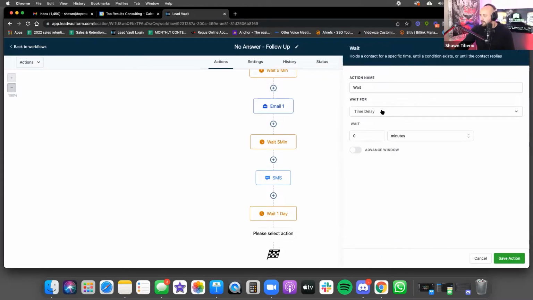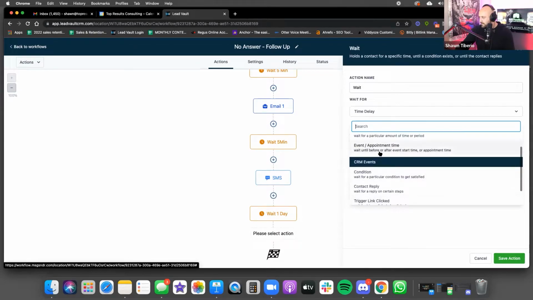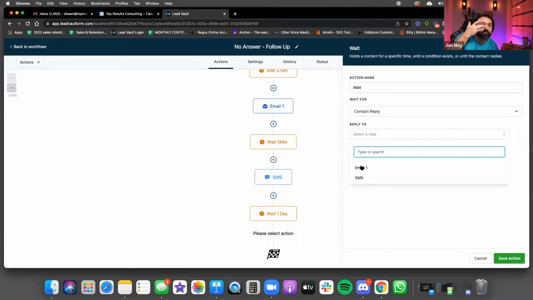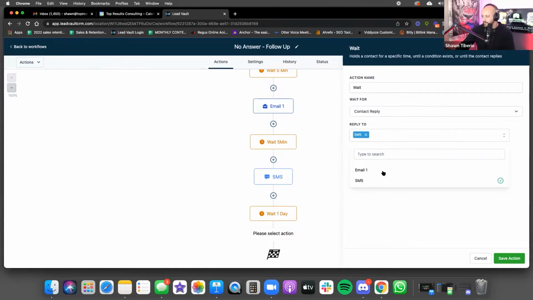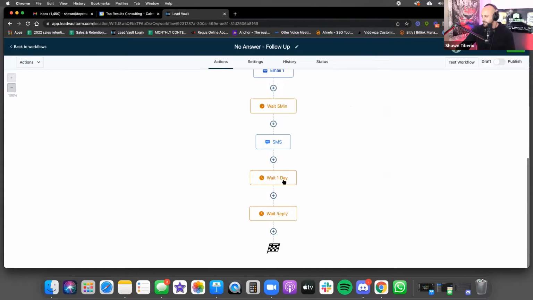Wait, and instead of time delay, Contact reply, right there. Let's say we want to see, did they reply to the SMS? It's going to wait a day, and we could put this timeout. Let's put this as 1 day, save action. We're actually going to get rid of this one.